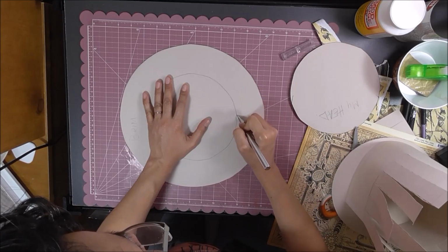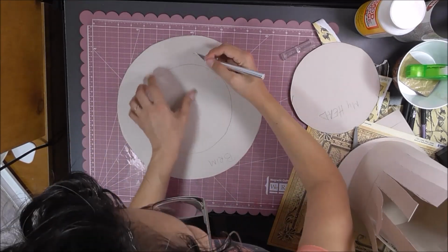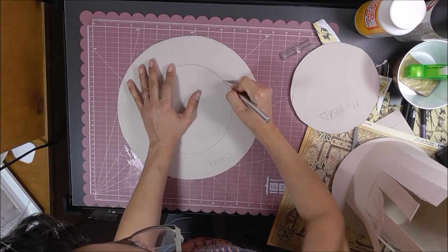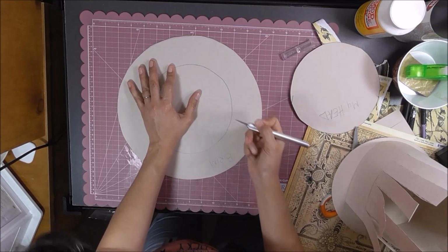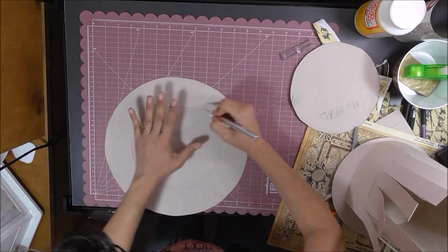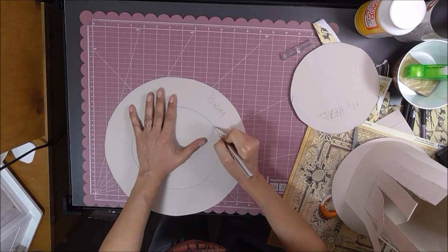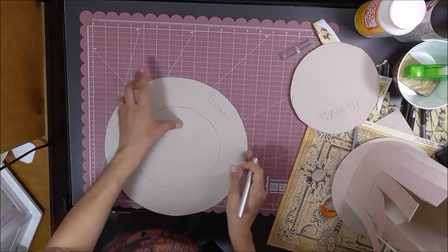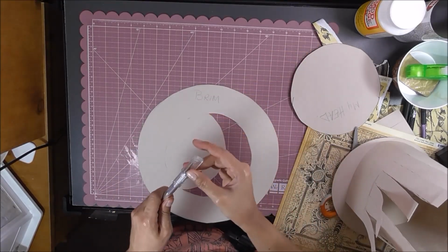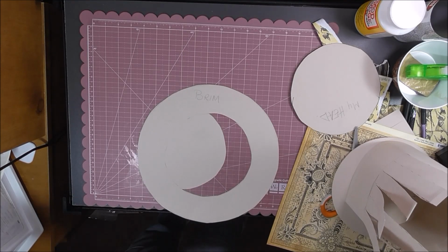This is going to be your brim for your hat. I'm not a huge fan of using X-Acto knives. They scare me. Very sharp. Sorry guys, I would have done this off camera, but I wanted to make sure you really got the gist of it for those that are new to crafting. Hopefully I don't need that anymore.